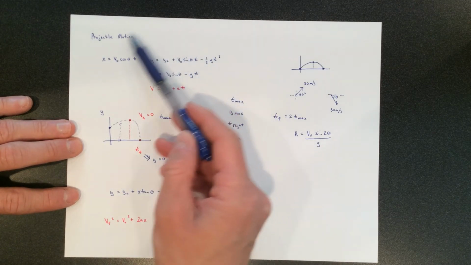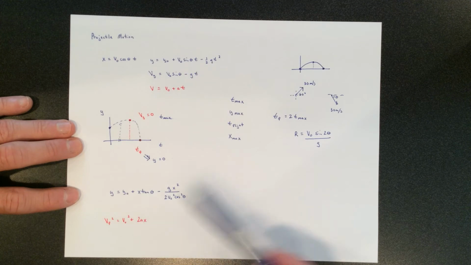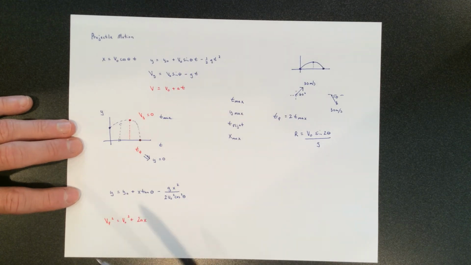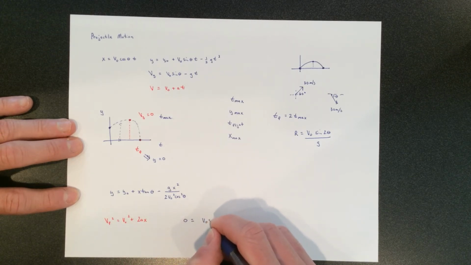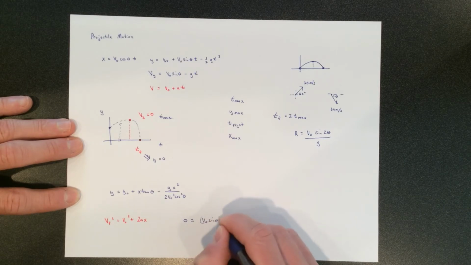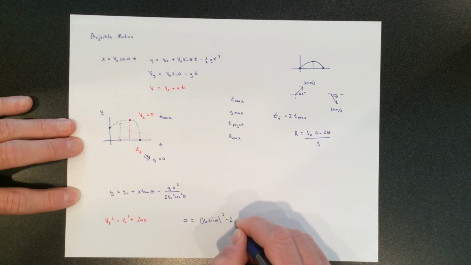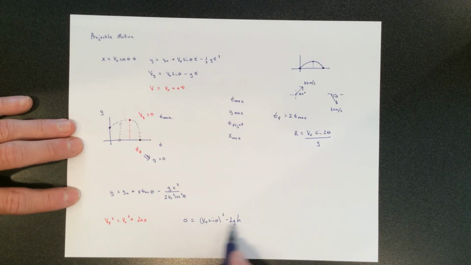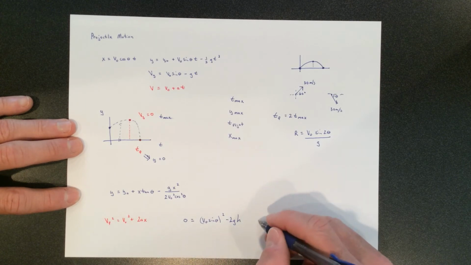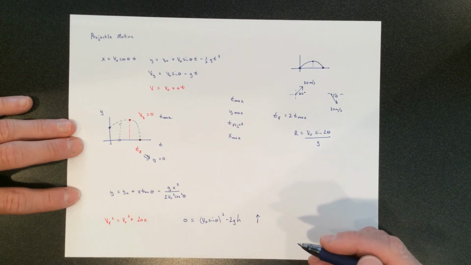Okay, so you got your standard equations, you got some nice other ones. You can even use the v squared equation, you just use it in a vertical sense. Let's say we are interested in y max. You could say at max height, the vertical velocity is 0. You just have to use the initial vertical velocity squared minus 2g, and we'll just say h being the max height. This is totally fine. This still works in one dimension, and this is strictly talking about the vertical dimension.